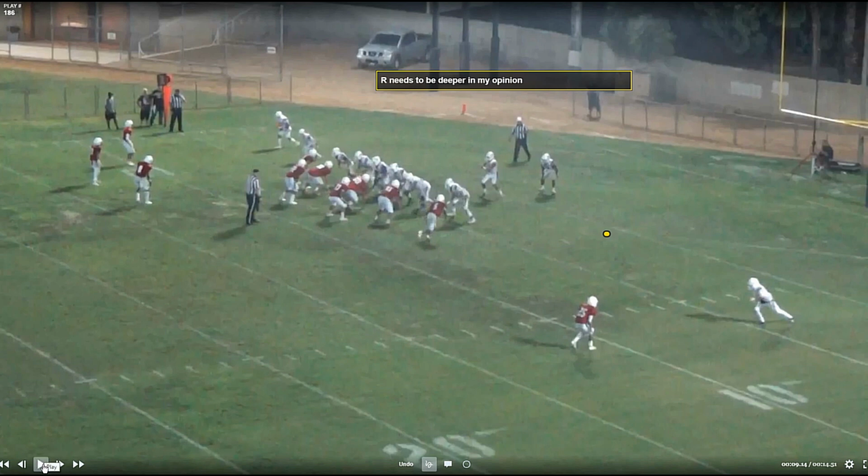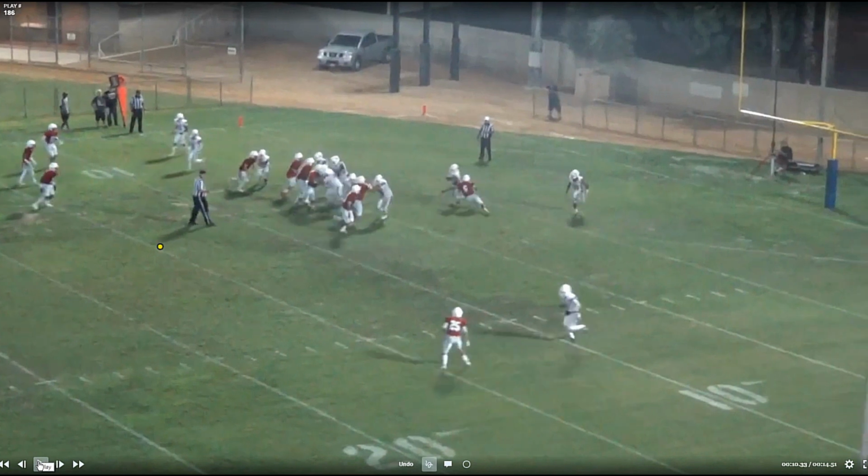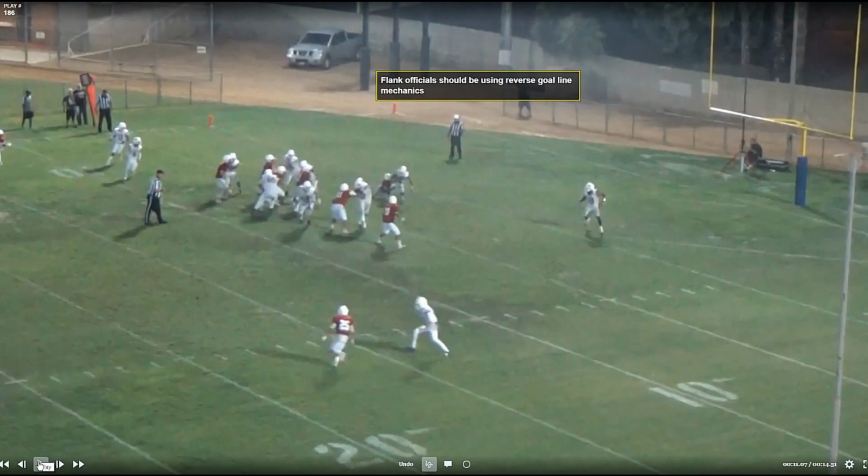But neither of those things are going to happen. You can see that the flanks don't move. Well, you can't see the line judge, but the head linesman definitely doesn't move. Flank officials should be using reverse goal line mechanics. So don't forget that. Remember, 5-yard to the goal line. If we're going in, we go to the goal line. If we're going out, we go to the goal line. All right, moving on.